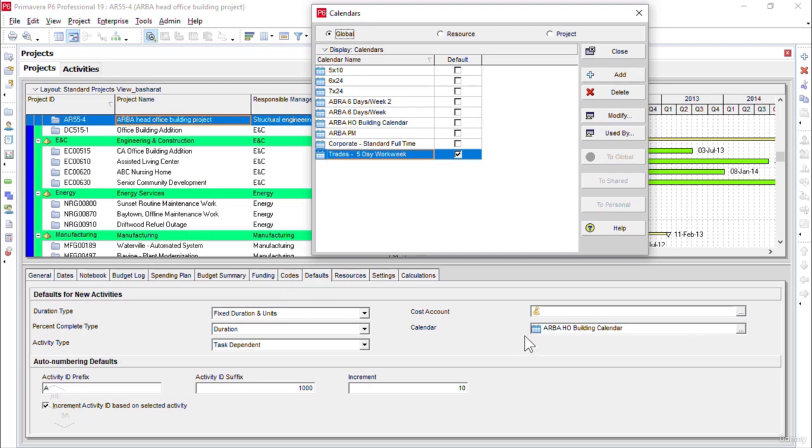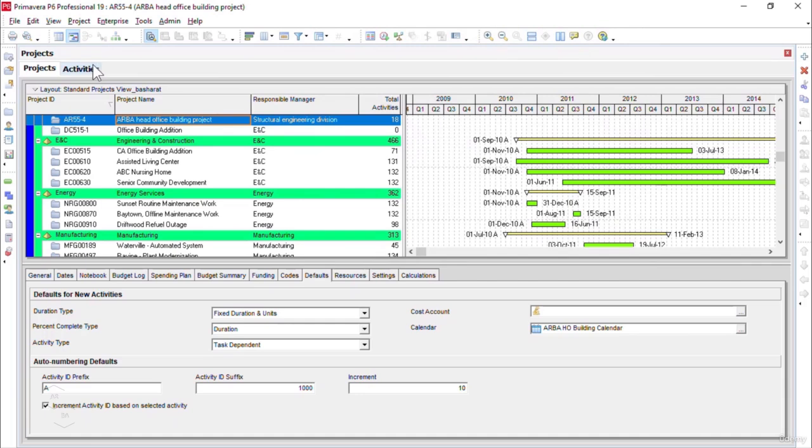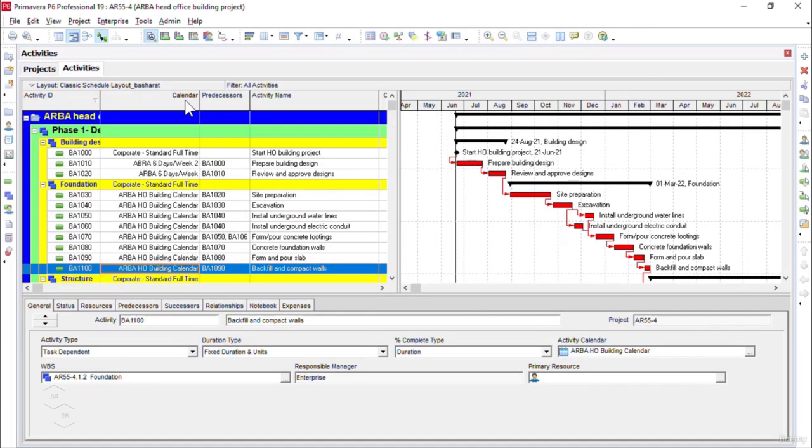Similarly, there are two ways that you can use to assign activity calendars. The first method is that you can assign using the table view and add the calendar column here using the columns icon in the display toolbar at the top in the Oracle Primavera P6 main screen. Secondly, you can assign the activity calendar using the General tab in the activity details form below whenever needed.